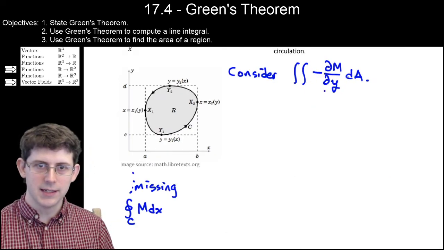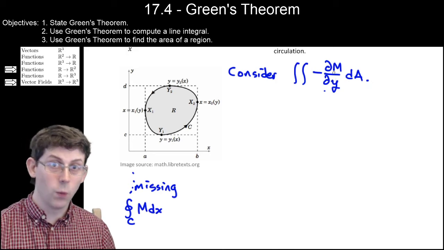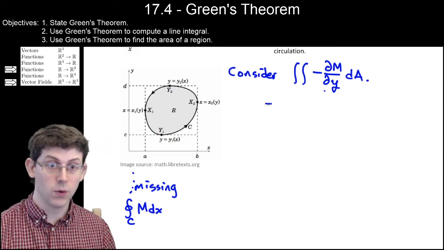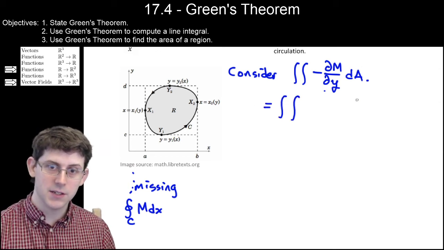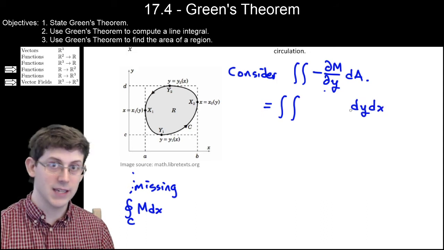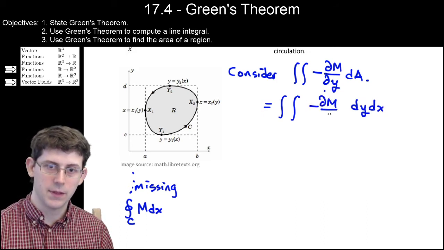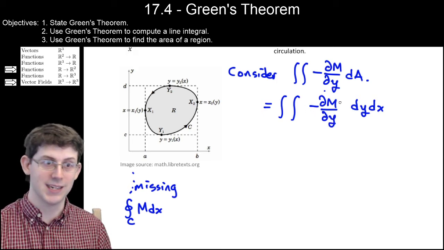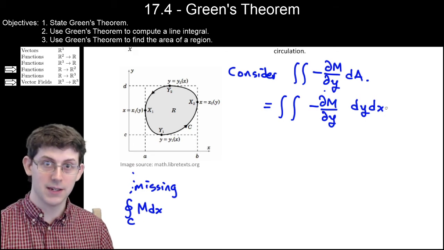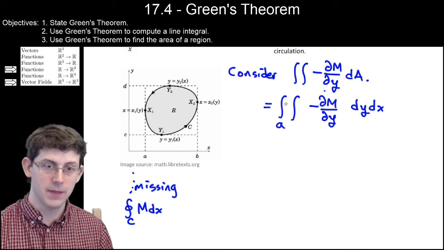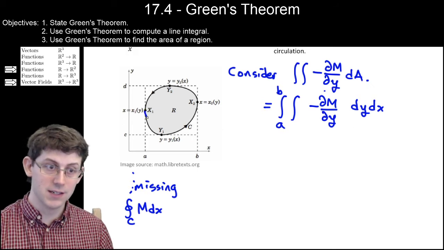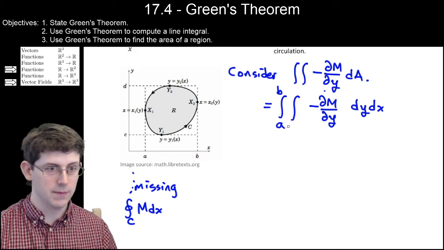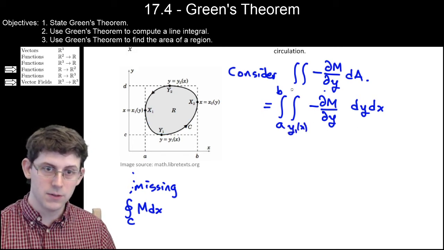This function has a y partial derivative that just got taken. So since I'm doing the double integral, I get to decide the order that we're doing the integrals. This time I'll choose dy dx instead of dx dy like I did last time. This minus better be important and helpful, otherwise I'm going to be really disappointed. Okay, the outermost bounds are the x bounds, so x goes from a to b. And the y bounds are functions, the bottom function and the top function. So we're going to have y1 of x up to y2 of x.